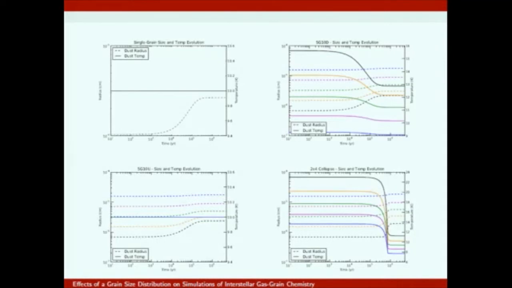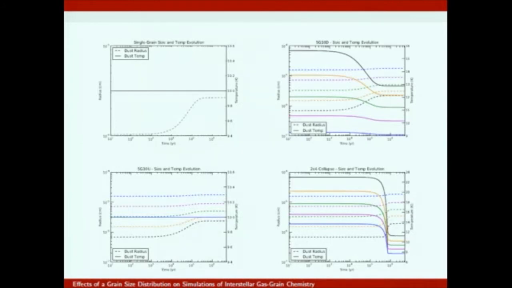The next way you might expect the different grain sizes to matter is that if you have a different grain size, you might absorb or emit energy in different manners, and therefore might have different temperatures. A canonical estimate on how these different grains might have different temperatures is just another simple power law. Astronomers love power laws. This power law is that the temperature of a grain should go as the radius of the grain to the minus 1/6. So the smaller grain should be warmer.